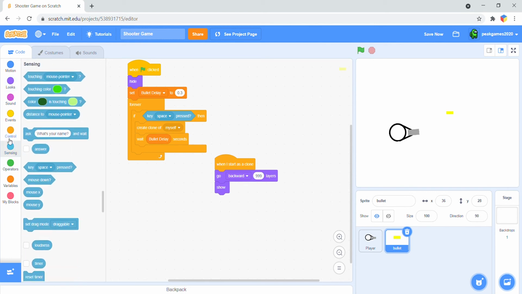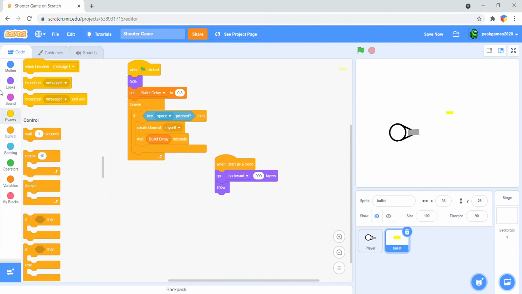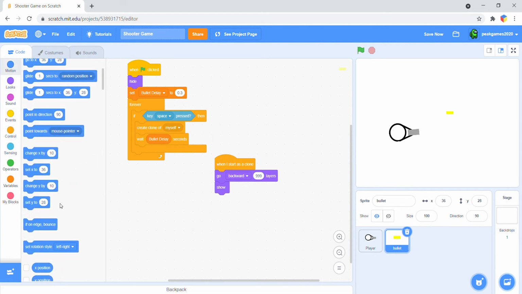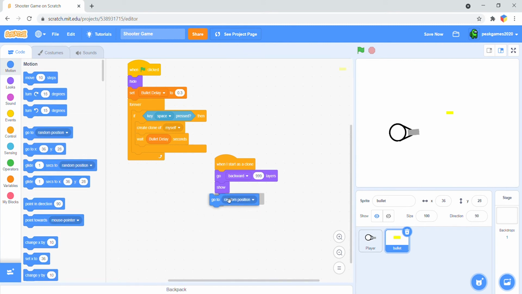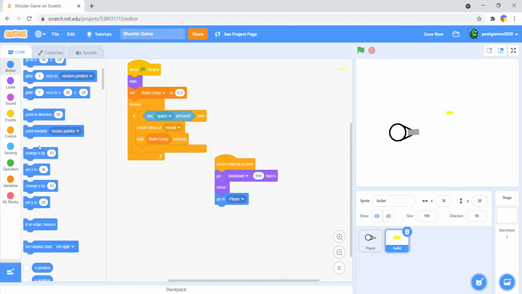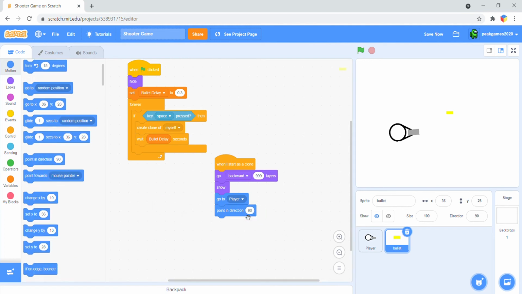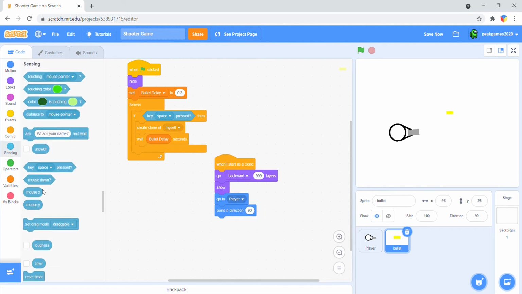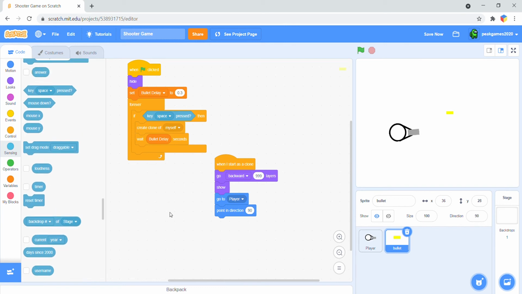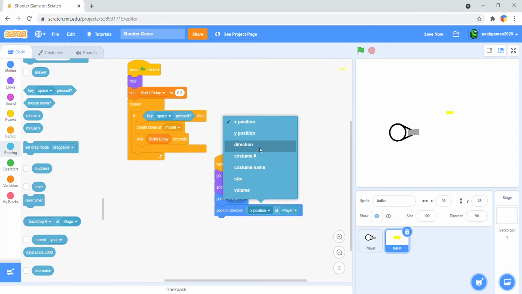Then go to motions, grab a go to, not random position, but player. And we also want to get a point in direction 90 and go to sensing, get a backdrop of stage, and change the stage to player and change the X position to direction.